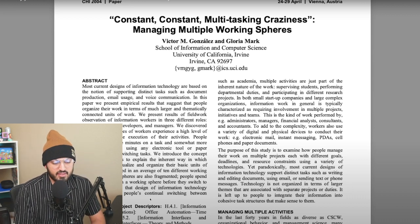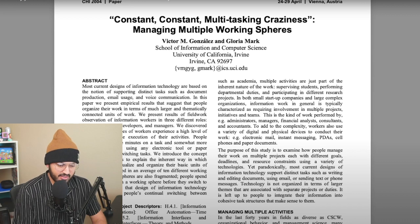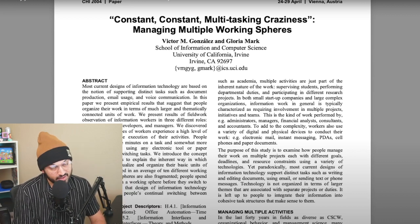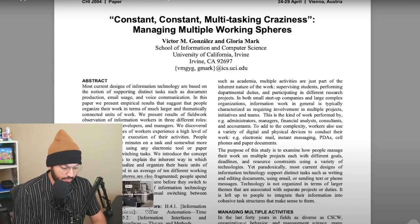Okay. What I got out of it is I'm guessing that a sphere is a physical space and each sphere is dedicated to a task. This is one of the easiest things to read for me. Okay, I'm sorry. I told you I struggle with concentration. That's why I'm watching this video. So where was I? Oh my gosh, I'm apologizing to you.